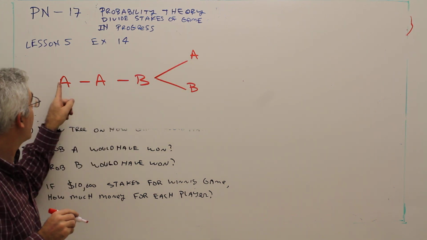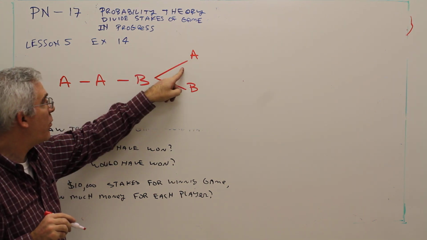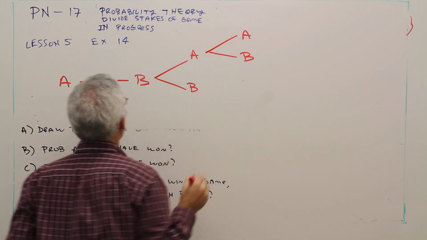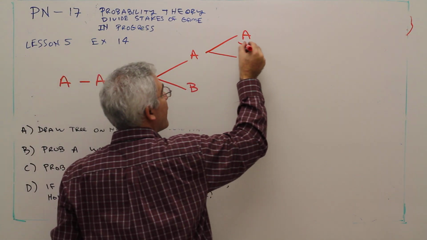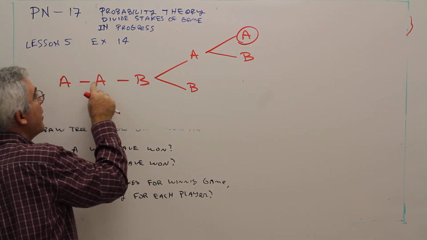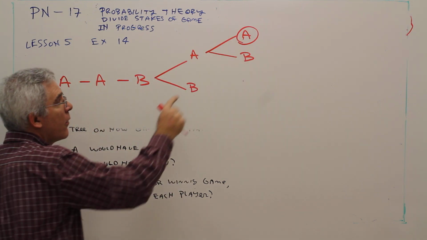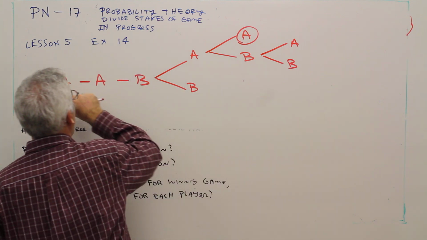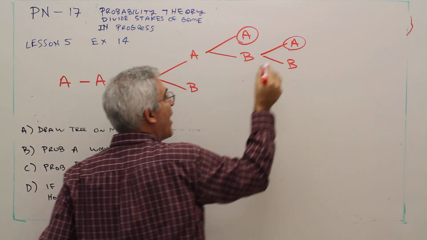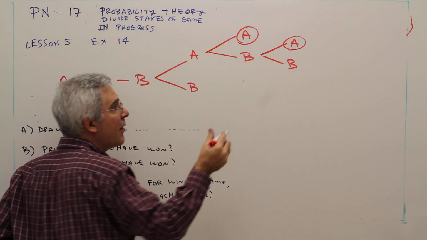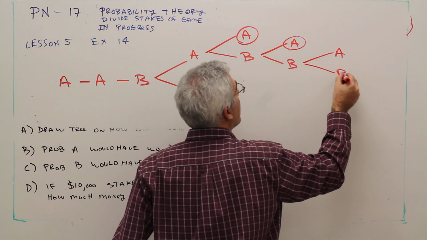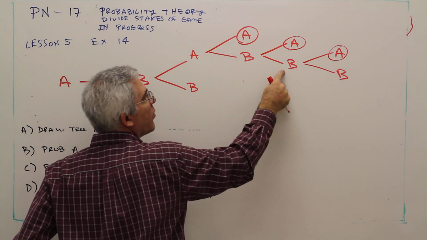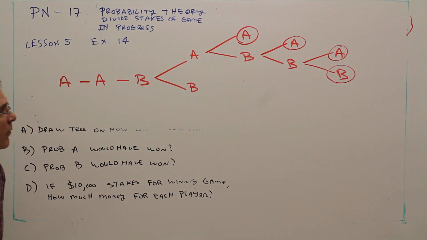If I take this branch, A's only won 2, B's only won 1, so I'm going to continue to branch off. Over here I'm going to circle it, which means stop. A's already won 4 points: 1, 2, 3, 4. Over here, B's only won 2, so I'm going to branch more. 1, 2, 3, 4 for A. That's a stopper. 1, 2, 3 for B. Let's continue on. 1, 2, 3, 4 for A. 1, 2, 3, 4 for B. So I'm circling the stoppers.